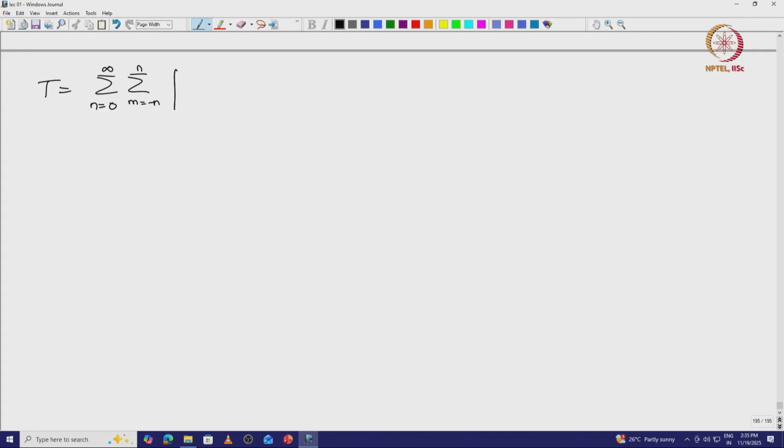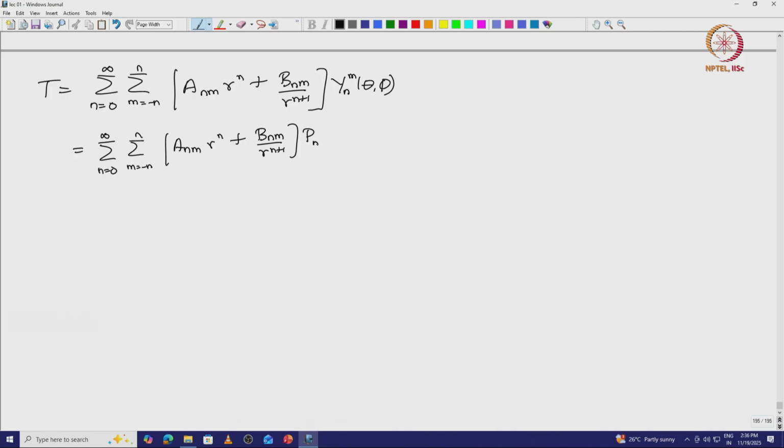In the last lecture, I had completed our discussion of spherical harmonic expansion for non-axisymmetric temperature fields, where we had got the solution for the temperature field of the form: summation n equals 0 to infinity, summation m equals minus n to n of a_nm r to the power n, plus ... Alternatively, it can be written as summation n equals 0 to infinity ... These two expressions differ only to within a normalization constant.